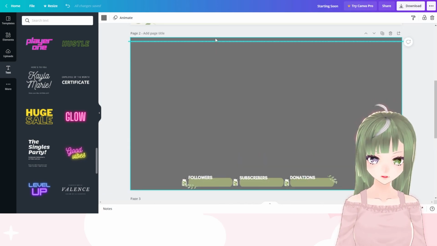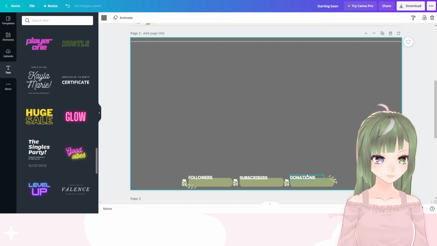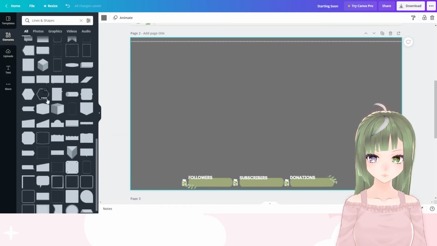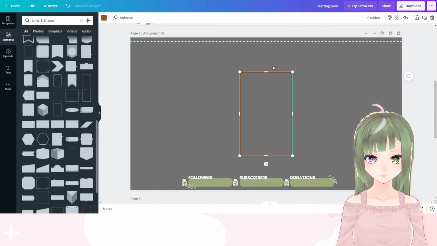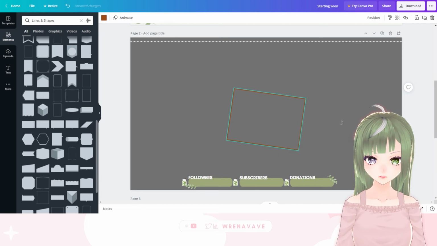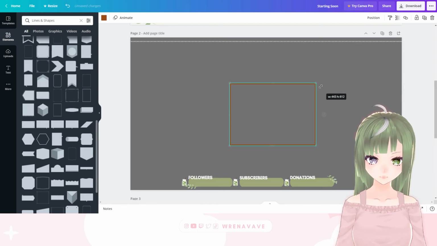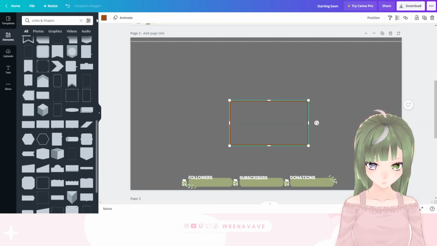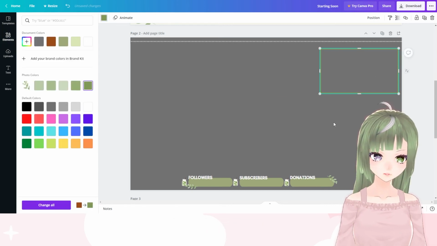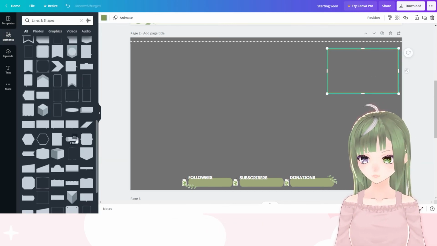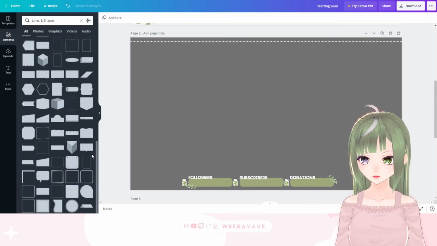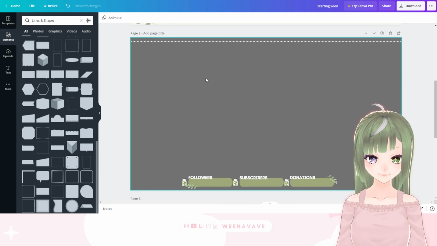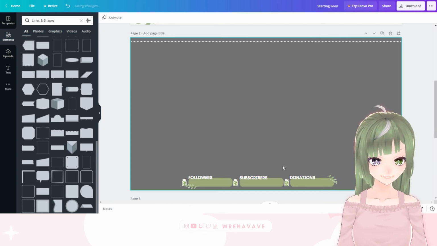I'm gonna keep this little white bar just for decoration, I would literally just stick with that and then use a webcam frame. You can make frames in this pretty easy. Like if you just want something like that simple, you've just got this box, resize it to whatever your camera dimensions are. It shows you here. You can change the color and just put it wherever you'd have your cam. There's plenty of shapes you can use though, and plenty of different designs. I like the rounded boxes personally, but for this, we're not going to be using anything. We're literally just going to be making that bar at the bottom, and that is it.